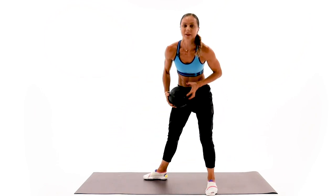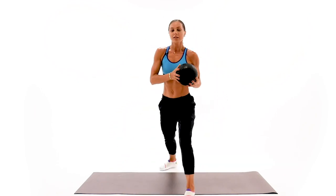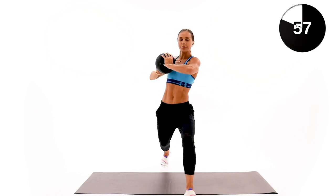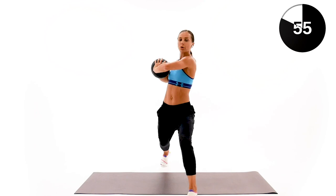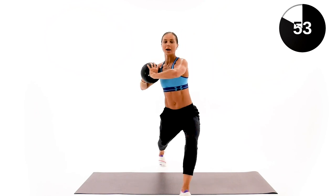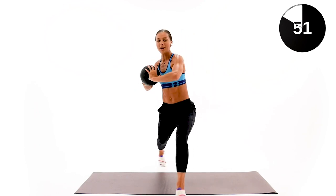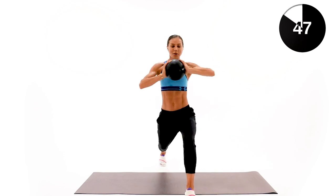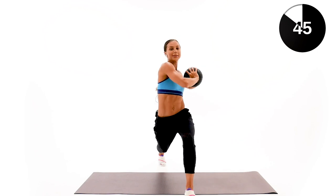Back up. Find yourself in the lunge pose. Let's go. All the way out. It's important, guys, don't drop the elbows. Keep the elbows high. Challenging. This side for balance has challenged me today in the lunges and knee lifts.